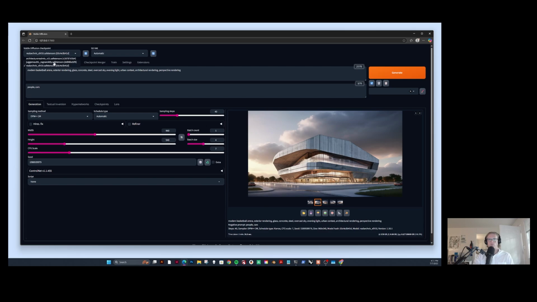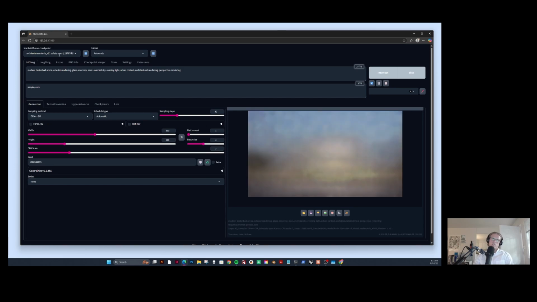And so just to experiment with this a bit more, I'm going to run through each one of these checkpoints and kind of explore the stylistic differences, the kind of images that these different checkpoint models are inclined to make. So I'm just going to hit generate. I'm going to leave all the parameters the same, and hit generate a few more times. We're switching from the real arc viz to the architecture real mix. We're going to see what happens.